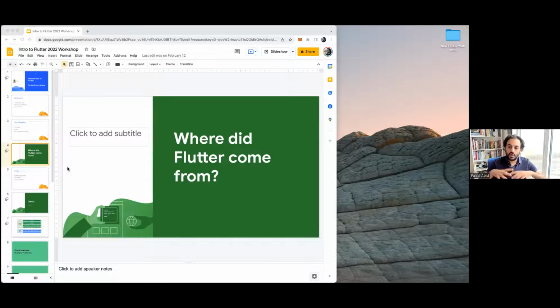And then when you write code, you just write it once, and your code will run on all these systems wherever the Unity team has built out a rendering engine for. So Google was very inspired by this. Google said, this is amazing. Why don't we do something similar, but for mobile apps?